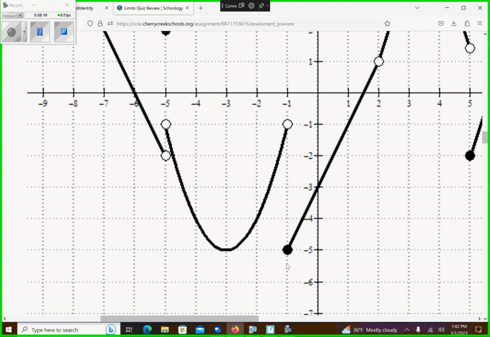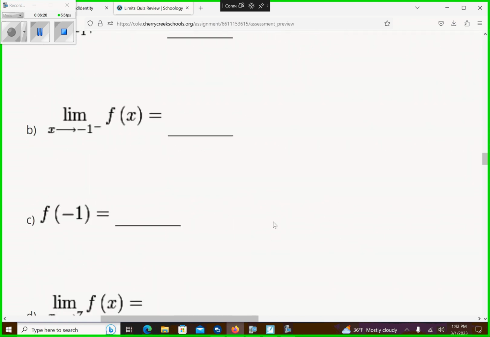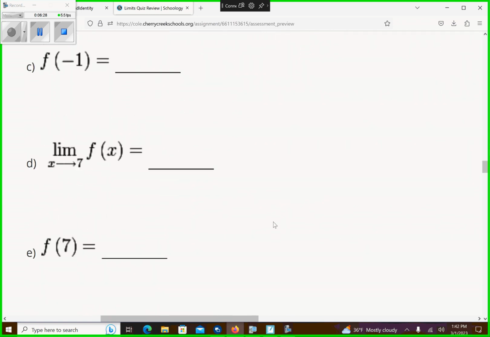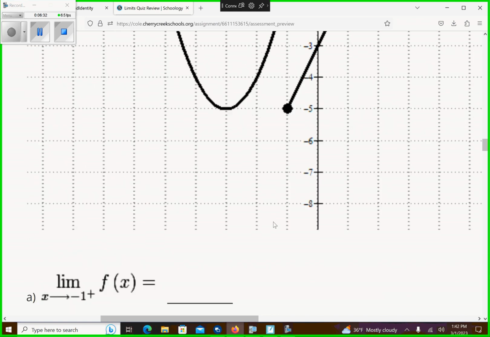Yeah, so when it says the function at -1, f(-1), it has to happen at the -5. It cannot be this one. And then I don't even know what else it was asked. And then we have 7, and 7 is wanted for both sides, so let's take a look at what takes place.